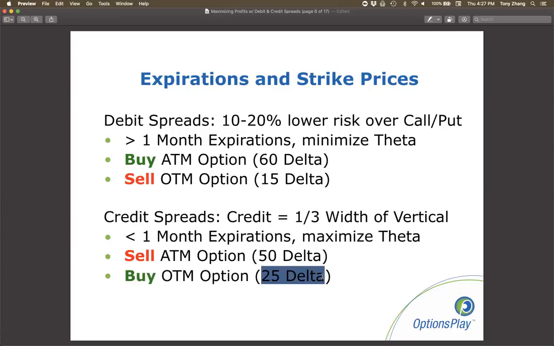So the rationale behind a credit spread is really the same as selling an outright call or put, or an at the money call or put, which is basically what you do when you feel that the stock is near a floor or near a ceiling and you don't think it's going to continue going in one direction or another. That's the rationale behind selling a naked call or a naked put. But the reason that we don't want to sell naked calls and puts is because there's unlimited risk. You never want to be in that situation. So in order to offset that, we're buying an out of the money call or put against that to limit our risk.